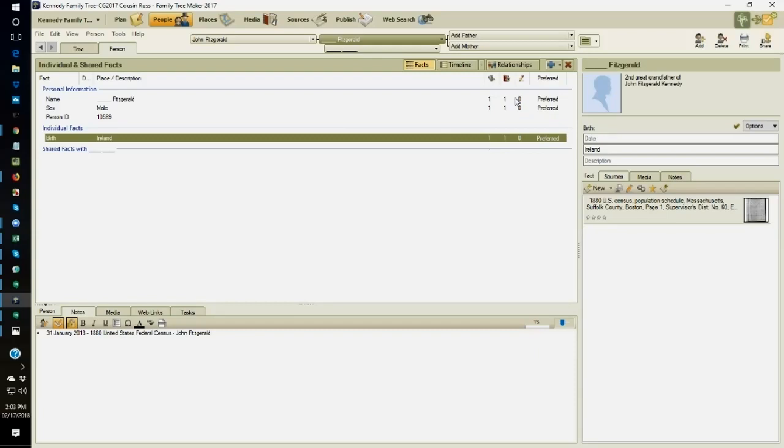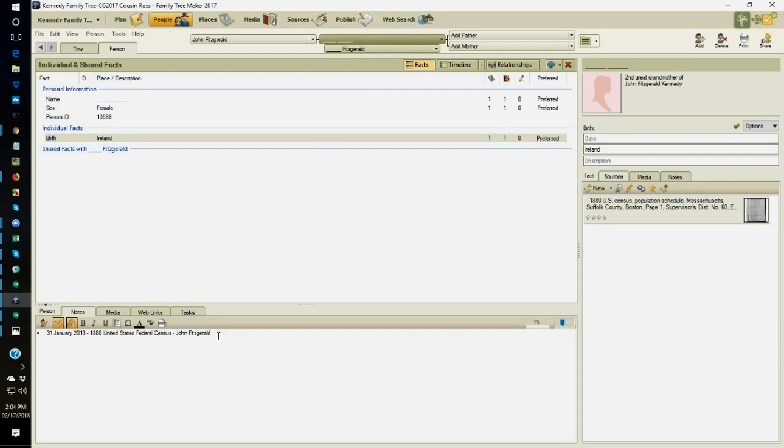I can prove or disprove that as I go along. Now let me go over, because the census record says, where was your mother born? Well, there's the mother. I don't know her birth name. I don't know anything about her name. What is important is that she also was born in Ireland.